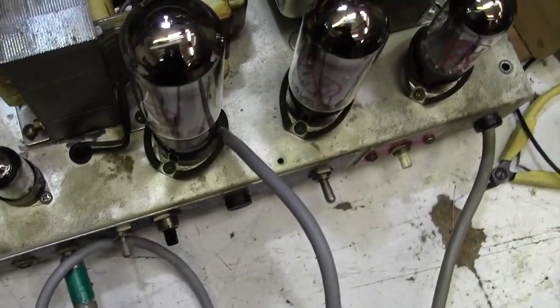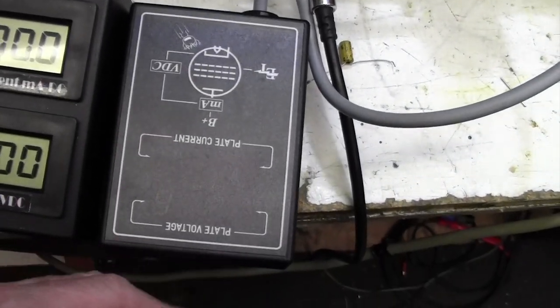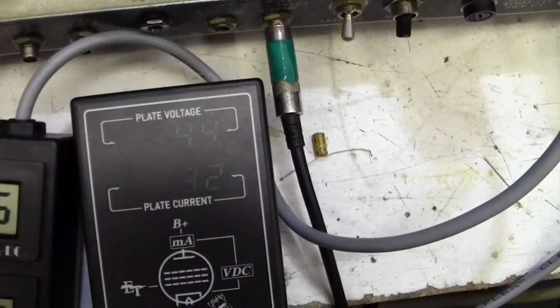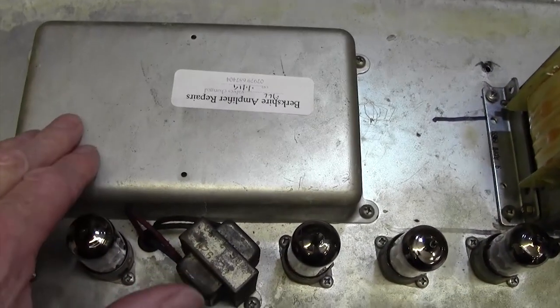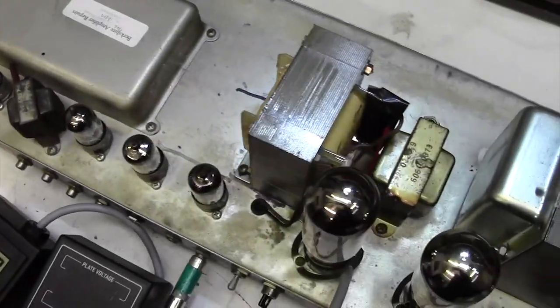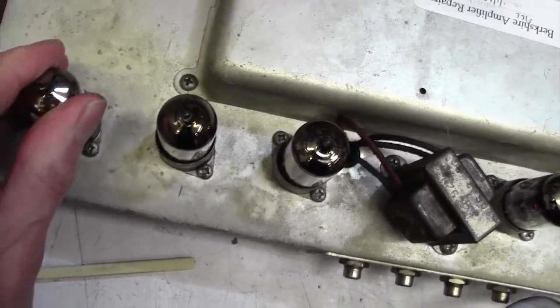That's okay. I am going to swap the meter onto this valve as well and make sure that's giving about the same sort of reading, so let's do that next. Right, two bias meters now, and out of standby, so we've got 35 on that one, and very hard to read this meter, 33 on this one, so that's okay. Good. Right, now those caps will have been done. I think I did those last time. Oh, I noticed we've still got a preamp valve out of the front end here. That's from when I was checking, so let's pop that back in. There we go. It's still a very slight grumbling.